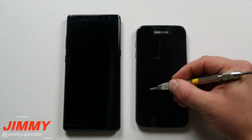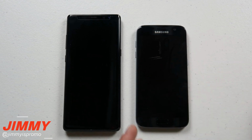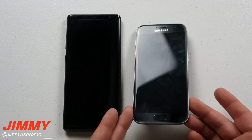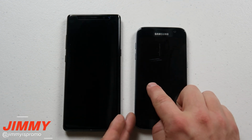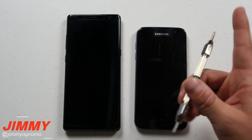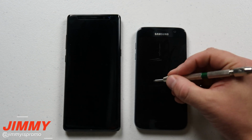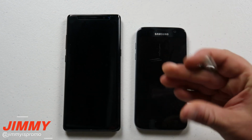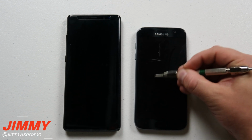So this will usually never scratch any type of phone that came out after the Samsung Galaxy S7, because this one right here does have the Corning Gorilla Glass 4. And so this right here did not scratch it towards the bottom. So now what I am going to do is go over here and grab out edge number 6. And this one will put a little bit of a scratch on the screen. And then we're going to move over into edge number 7.